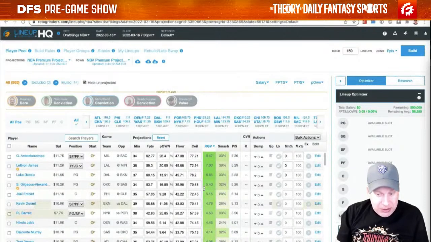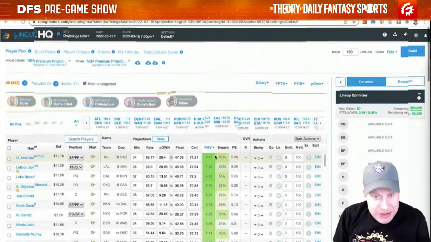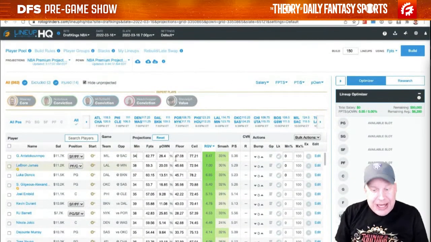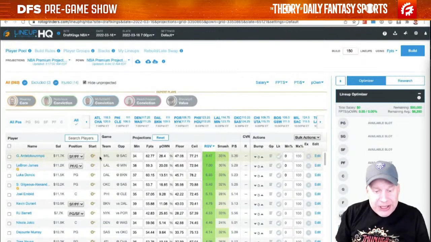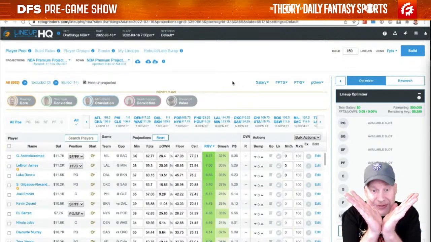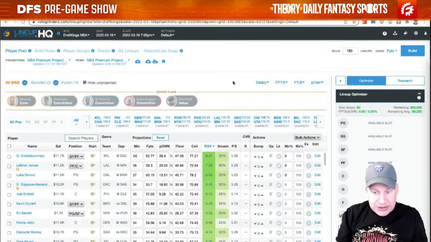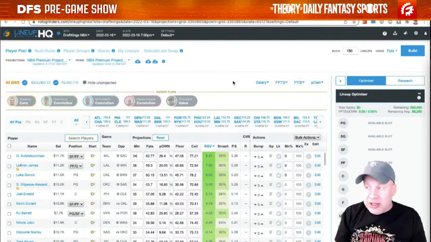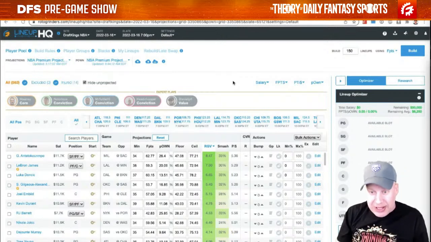So how do you do that? Well, what's the projection? What's the ownership? Do you need those numbers? So give me those numbers and I can build lineups. And then the third thing would be correlation. What is the correlation between players, between events of a game? And how does that affect the standard deviation, the variance, the distribution of outcomes for different players? If one guy does well, what are the chances that another guy does well? What is the ratio? What is the coefficient of that?